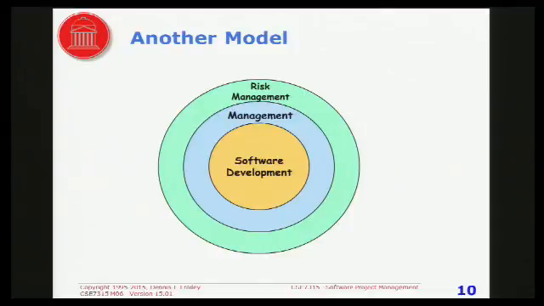Here's another model. And there's all sorts of different ways of thinking about this. And no one of these is the perfect way of thinking about management. But it's just that you might want to think about all these different pictures and what they might be telling you. This one is telling me that ultimately the principal purpose of management is to manage risks.